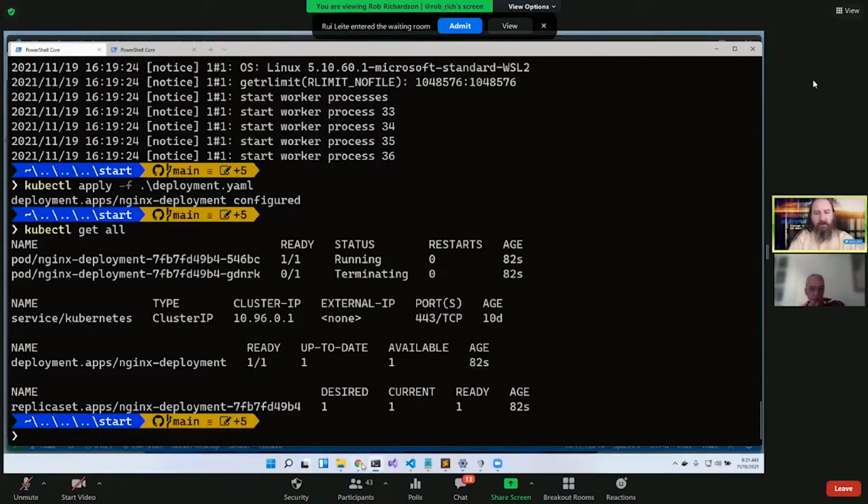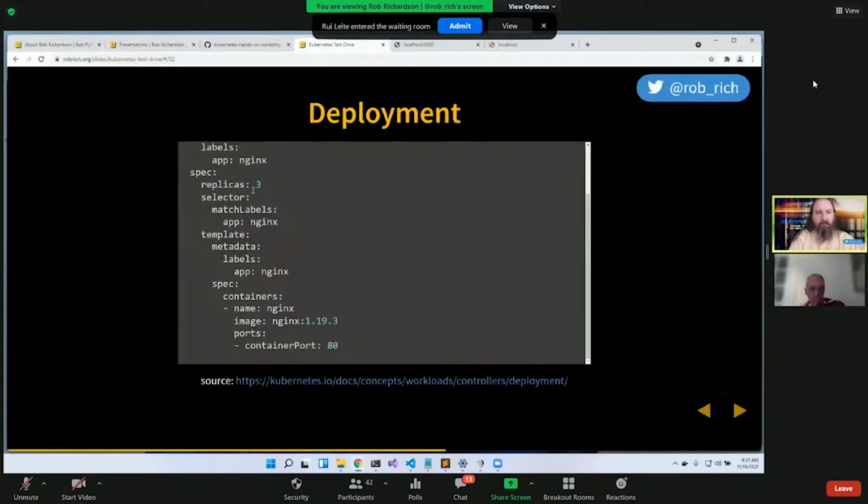Okay, so we have deployments, and deployments specify in particular the amount of pods that we want. It can also specify scaling details, the number that we want to scale by, the number that we always want running if we're doing a deployment that might kill off old ones and create new ones. The way it'll do it is it'll create all the new ones and then start killing off the old ones. Or based on the scale factor, we could create 1 new one, kill off 1 old one, and keep running through our cluster that way. Deployments.